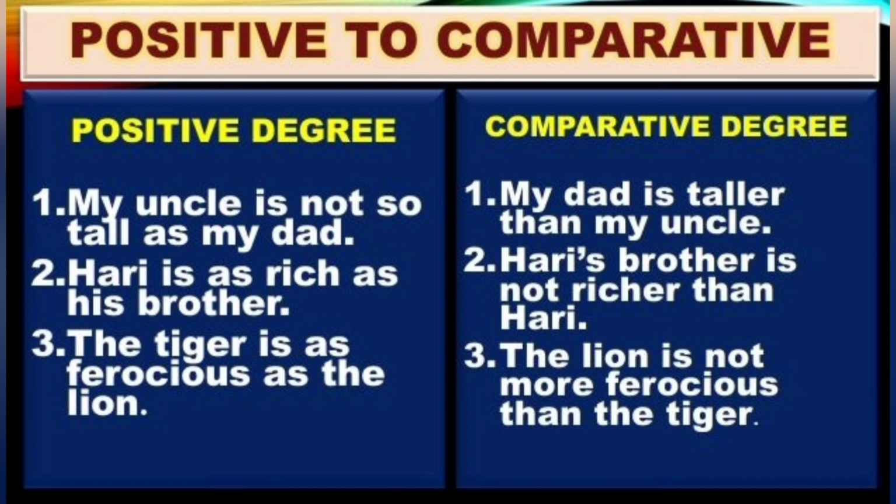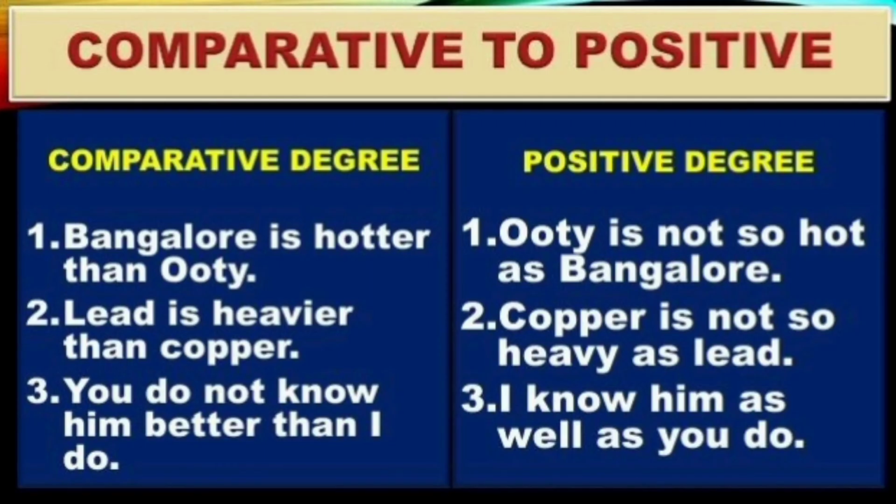Now, ferocious is an adjective with more than 2 syllables. Ferocious. Therefore, it becomes "more ferocious" in comparative degree. The lion is not more ferocious than the tiger. That is the answer. Okay viewers, hope we have understood better. Let us now see the next part, that is how to change sentences from comparative degree to positive degree.